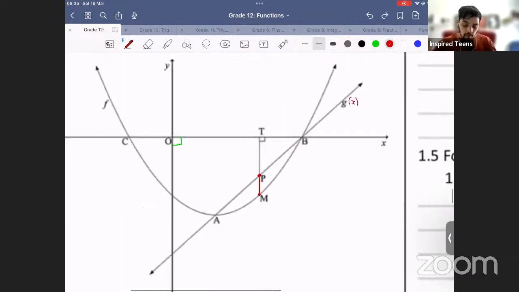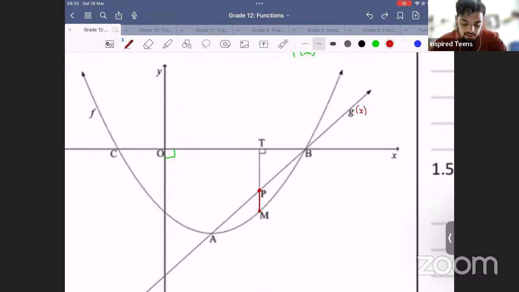So first tell me, g of x is my straight line, f of x is my parabola. At P and M, at that x coordinate, which one is above? Is g of x above or is f of x above? Okay, excellent. We can see that g of x, our straight line function, is above the parabola function, and that can be substantiated by the fact that P is above M. P is on g of x and M is on f of x. So P is above M.